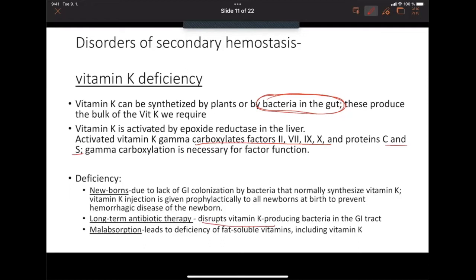And then you have malabsorption. So if you have, for example, chronic pancreatitis or acute pancreatitis, and you're not able to digest or absorb, or if you have malabsorption due to Crohn's disease or something, anything that's just not going to enable you to absorb the fat soluble vitamins, of which vitamin K is part of. You know, fat soluble is ADEK. So if you're not able to absorb this, then you could have a bleeding disorder.